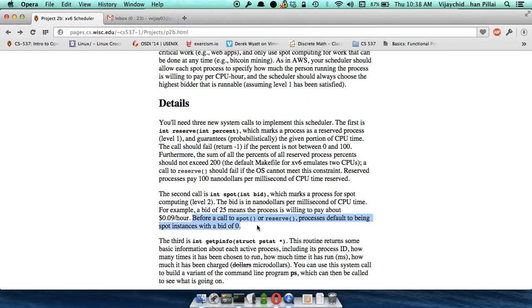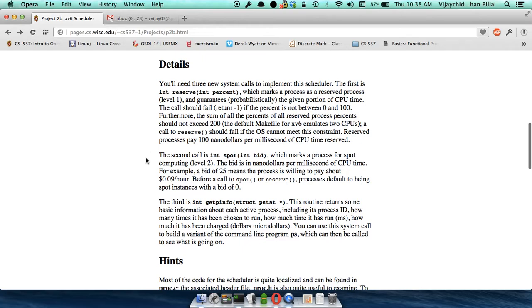So let's talk about the 3 system calls that you should implement. The 3 are very simple. Reserve just tells you what percent of the CPU is reserved for this process. There are a few checks that you should do before you implement this. Reserve should, of course, never be over 100%. It shouldn't be negative, and if you call reserve and there are not enough CPU cycles to support this reserve call, for example, there are 3 reserved processes each with 60% of the CPU, and another process makes a reserve call for 60% of the CPU, you can't really support that because there's only 200%. So the reserve call should return -1, saying that I can't actually do this reservation. We test all of these minor things in the tests, so please make sure that you do all of these things correctly.